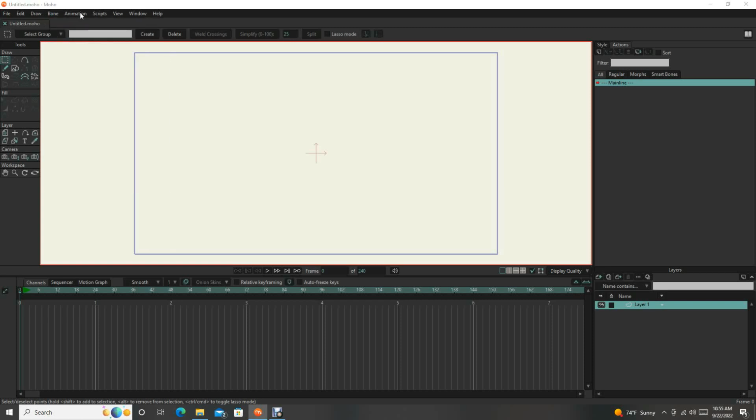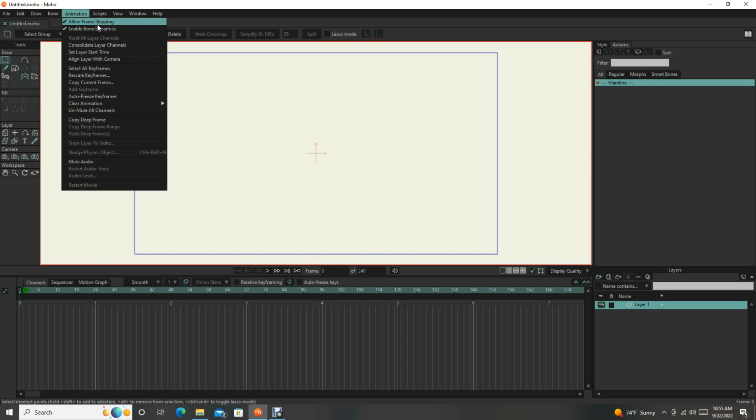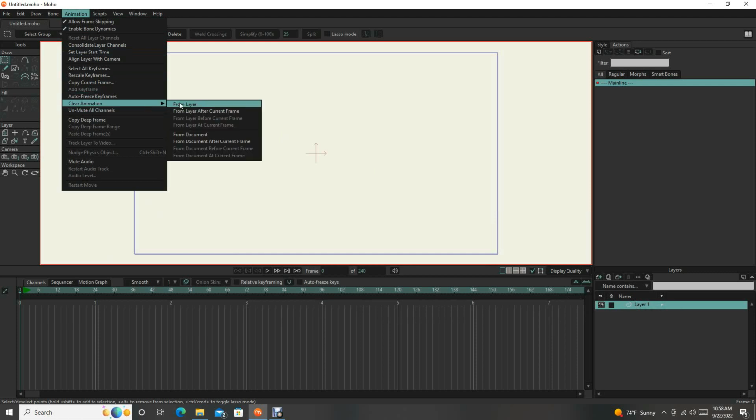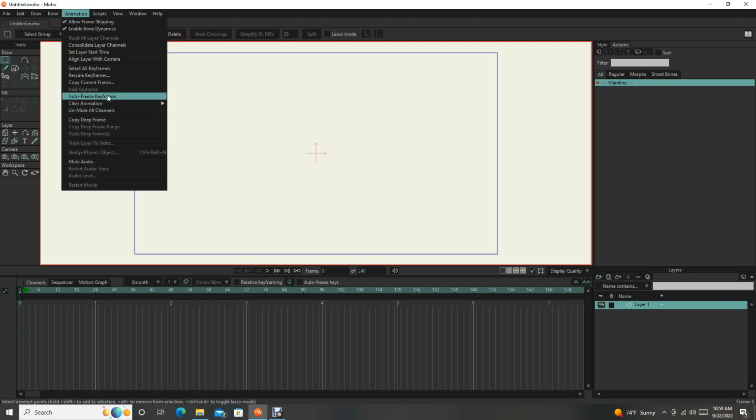The same with the animation tab. A lot of these will apply to your animation timeline, and it also will apply to what happens with your layers over here in the lower right corner. I use this a lot to clear certain layers, like if I'm starting a new project, I need to clear the animation from a certain layer down in that lower right corner. That is probably one of the biggest things, or adding keyframes to my timeline. Those are the biggest ones I use that for.